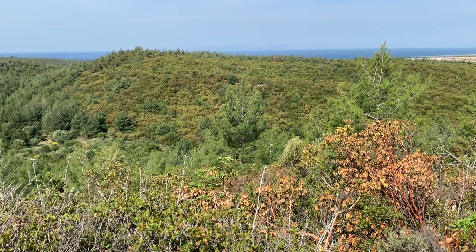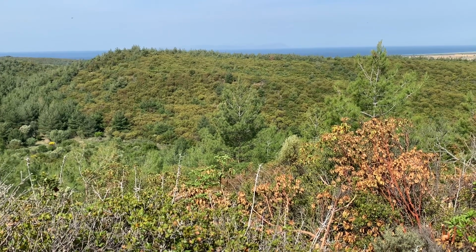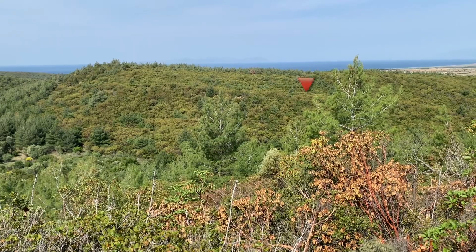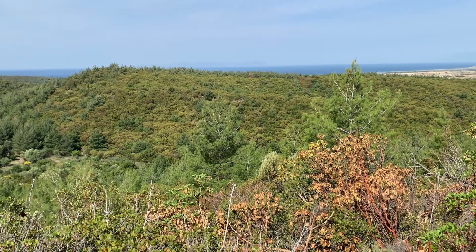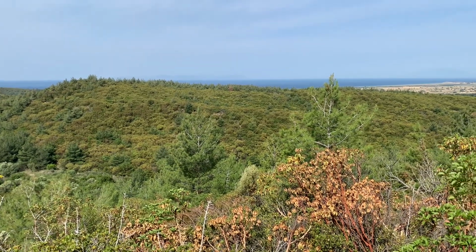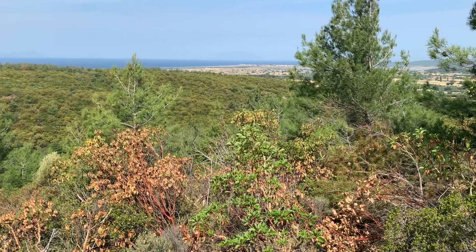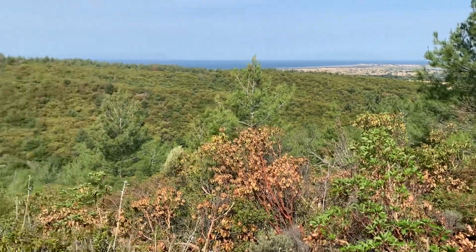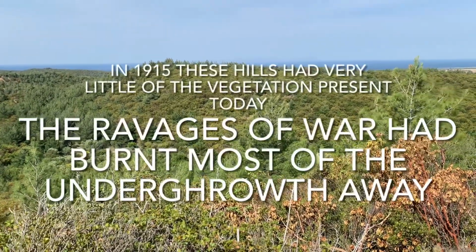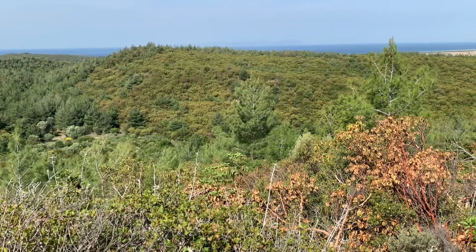They afforded pretty good targets. It's pretty steep on the other side. Would have been difficult to get down. There's very little cover, although on the other side of that ridge line that I climbed yesterday, centre screen there now, is what I call the Hill 100 re-entrant. So on the other side of that, you would have been under cover, but you couldn't do anything with it other than perhaps come down into Asmodea. Maybe some of them tried to do that. Certainly coming down those slopes there, which I believe is where that photo was taken, you've got very little chance. These are good defensive positions I'm sitting on.